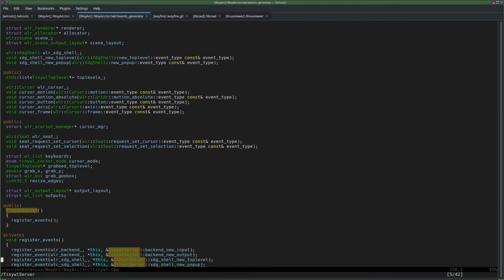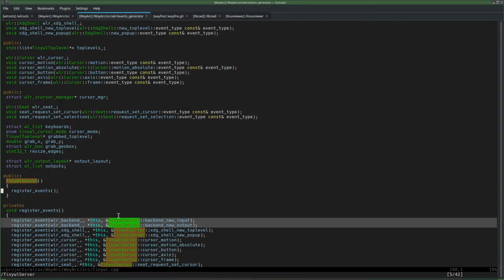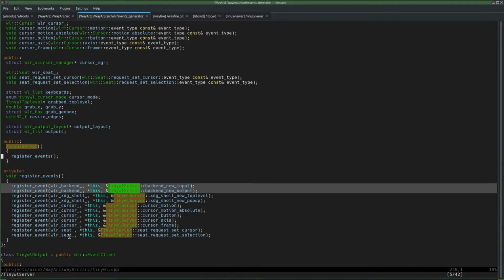Currently I have that, and it is calling register events. But that does say this is a member, and this only registered events. But the member itself also must be initialized. So we have just 1, 2, 3, 4 of those here.